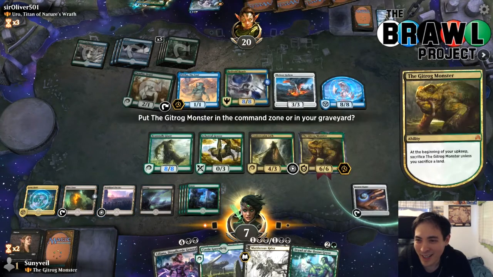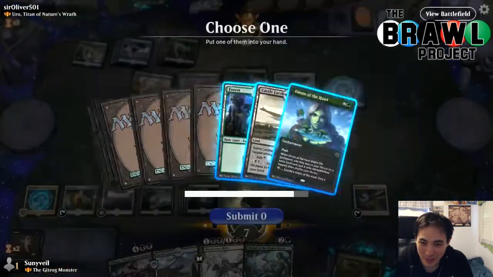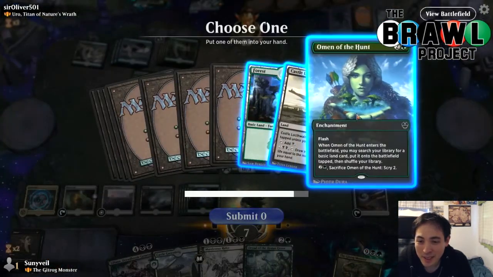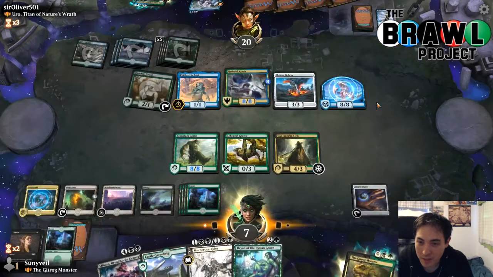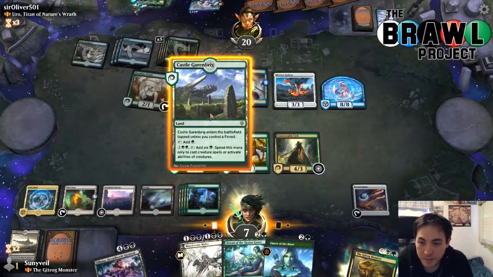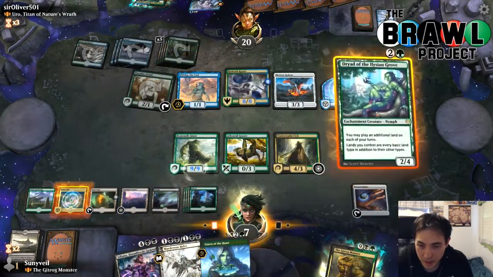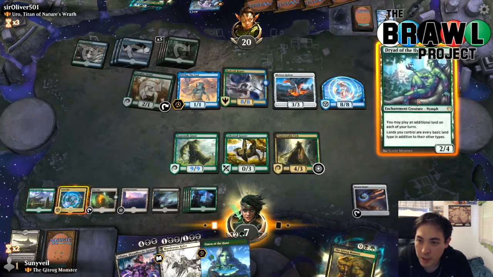Here we are. It has come to this stage of the game where we have to sacrifice our beloved Gitrog Monster. I guess this lets me scry, which is better than not being able to scry. Maybe I just needed the land. I probably just wanted the land. Yeah, I think that was a boo-boo.